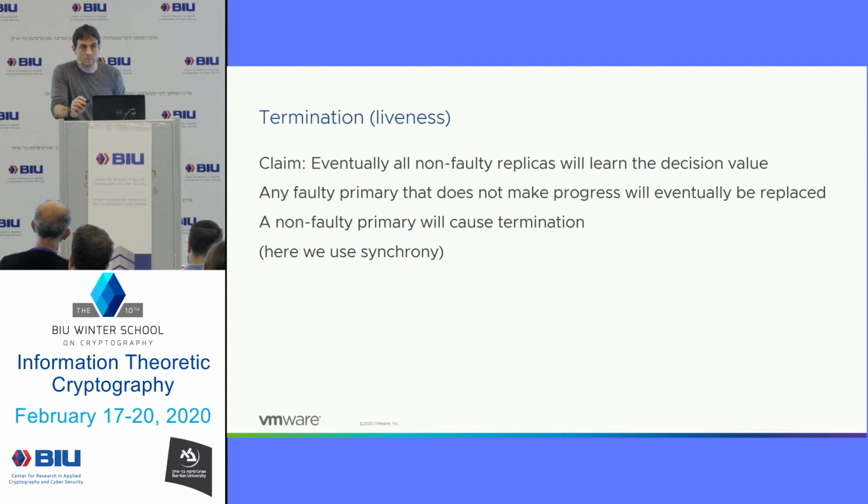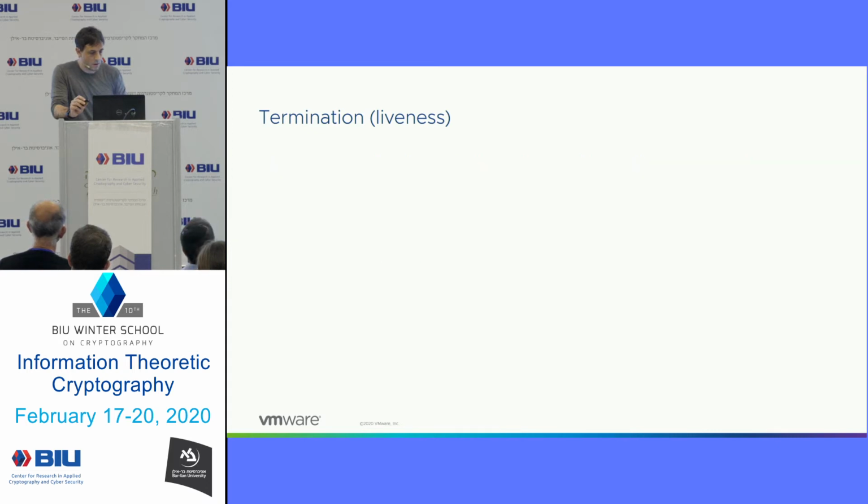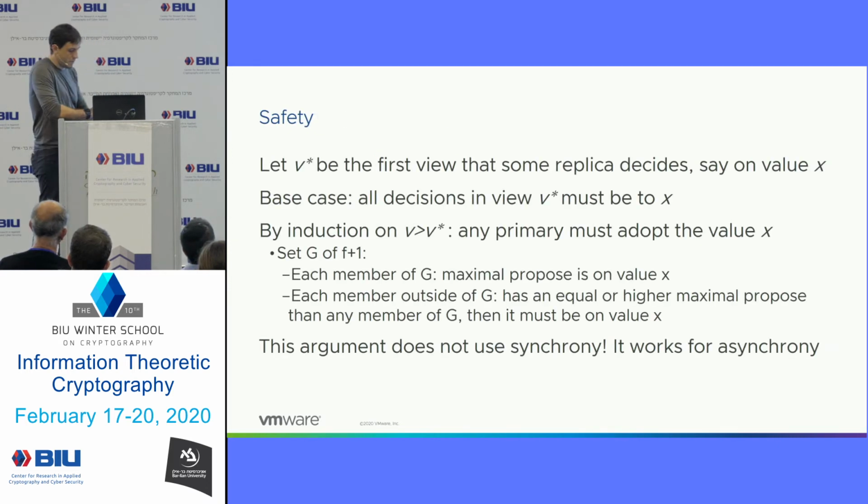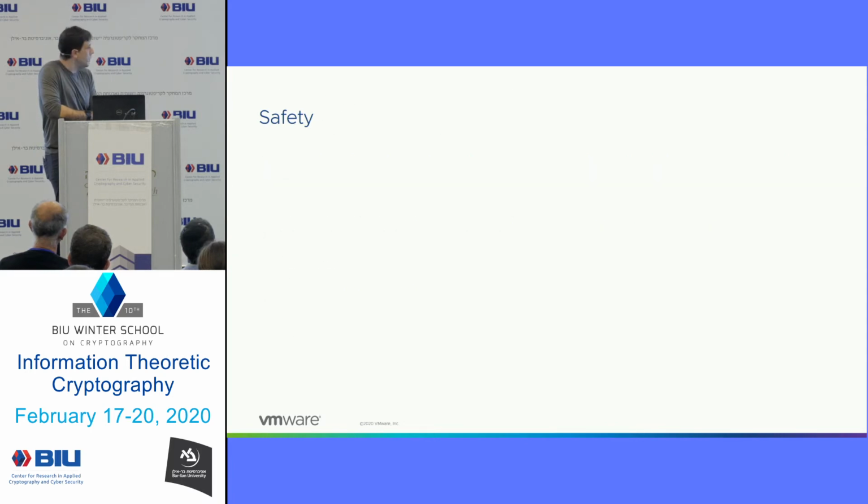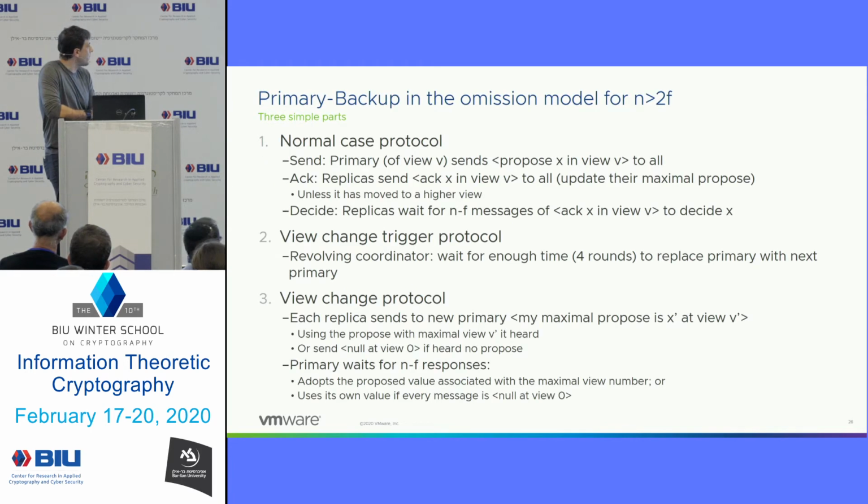Why 4 rounds? Oh, I don't know. Yeah, maybe I could have used just 3, or 2. Here, all you need to wait is that this thing happens. So this is maybe 2 rounds. So this could be optimized maybe for 2. You basically want to wait. Say no message is being sent here. You don't want to replace the leader too quickly. So the simple version is just wait, let's say 3 rounds. So this takes 2 rounds, right? You send, and then you send acknowledgement. So maybe it could be optimized for 3. More questions?